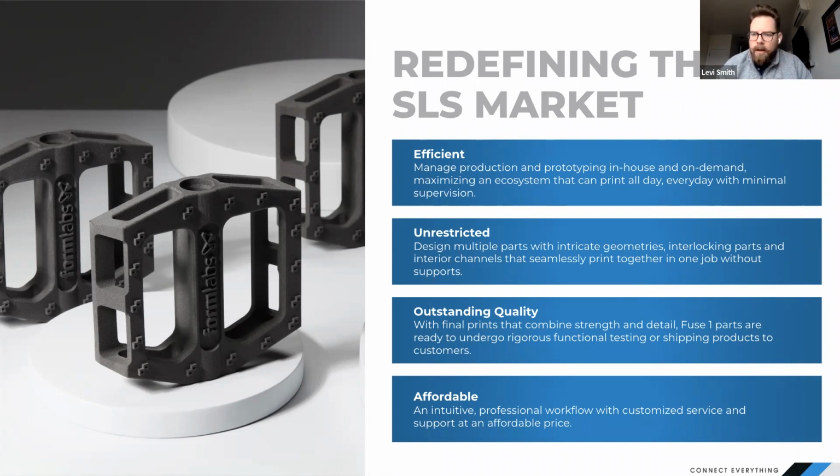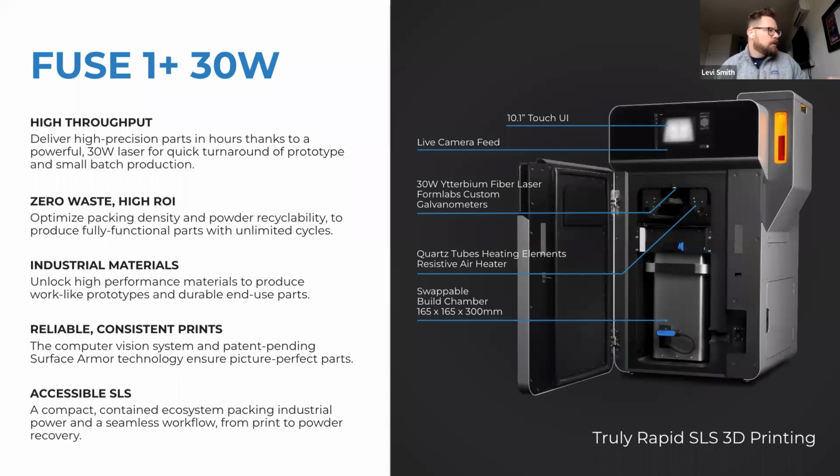We've had a lot of people that have some of the more industrial scale technologies in-house for powder bed fusion, compare it on a one-to-one basis in terms of quality, detail, and really seeing a one-to-one between the two. So it's very exciting. Again, of course, it's an affordable piece of technology. So we want to make it easy in two ways, right? Easy to use, but of course, easy to afford. And with the Fuse One, most people are up and running within about an hour, hour and a half of getting this benchtop machine.